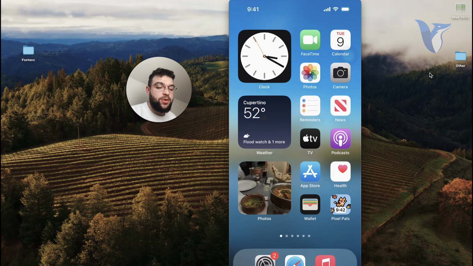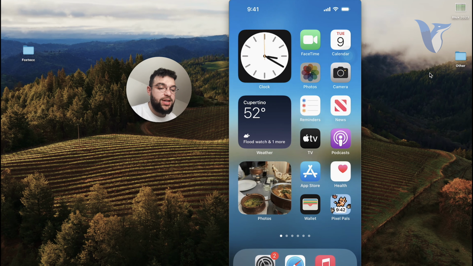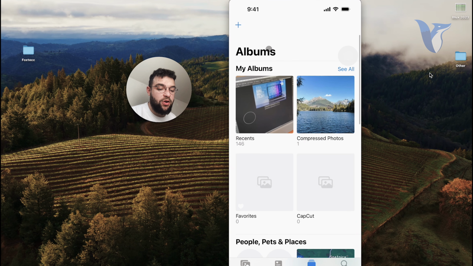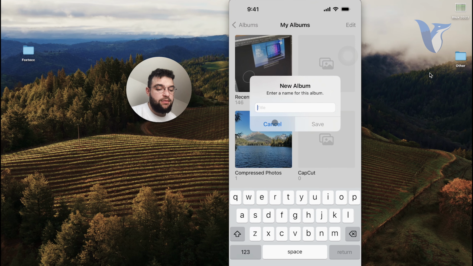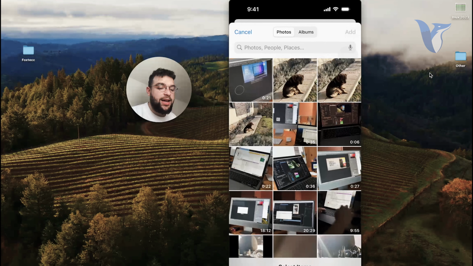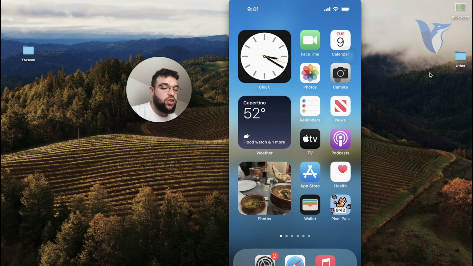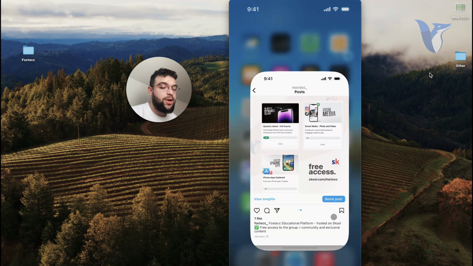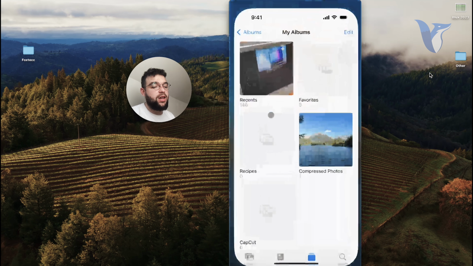But I would recommend you, the first option would be to have just an album in your Photos app dedicated to screenshots. So you can go to your albums section, create a new album, and essentially just name it whatever you want. It might be recipes for good organization, and there you can import all of the photos which you have screenshotted, which contain the instructions. So whether you find it on Instagram, they usually have it linked in the description, everything written there, so you can take a screenshot and put it all there inside of the Photos app.